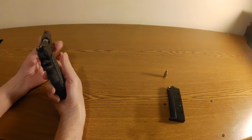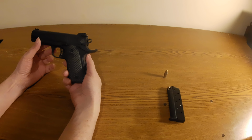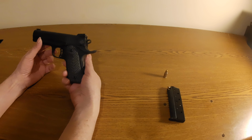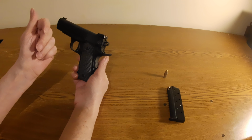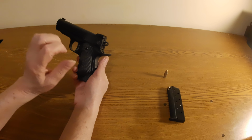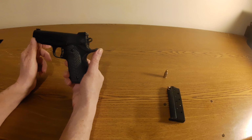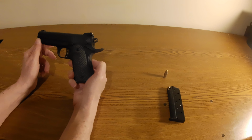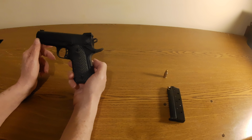Why'd I say that? Well, I used to have really strong hands, no problem. Then after my stroke, I had no muscle in this left hand. Of course, now I've got it semi-working. It's not really strong. And now I want to protect myself, so I go looking for pistols. I ended up buying a lot of different pistols.